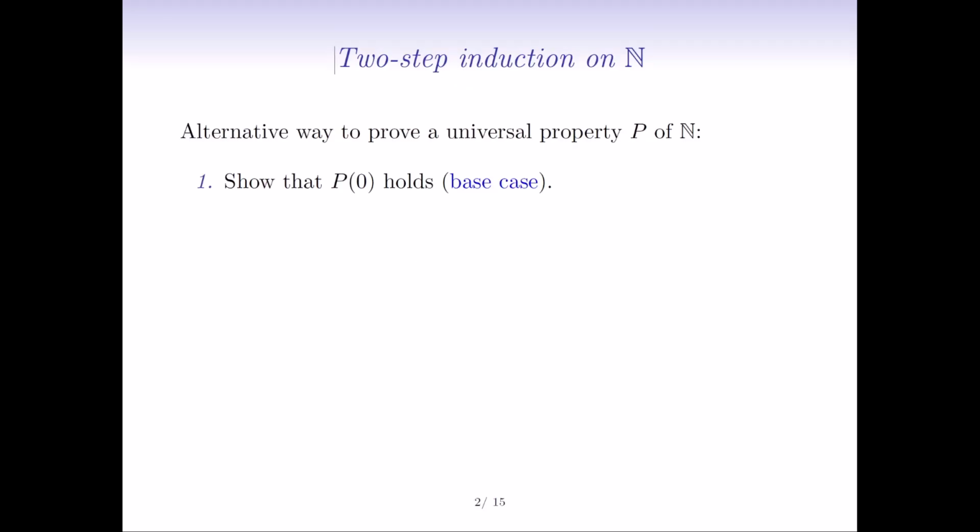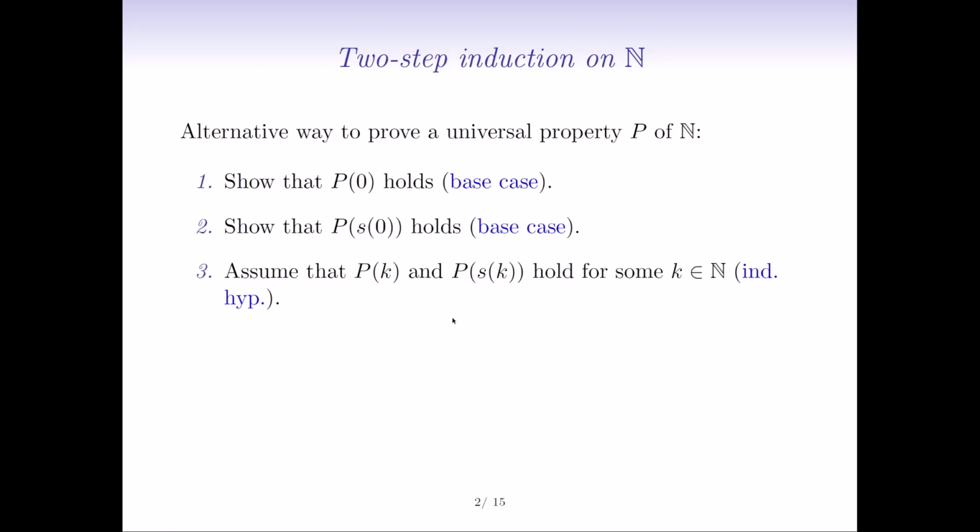Okay, so let's first briefly recap the idea of two-step induction on the natural numbers. Two-step induction on the natural numbers says that if you want to show that some property P holds of all natural numbers, you can proceed in the following way. First of all, we'll show that P is true of 0, and we'll also show that it holds of the successor of 0. So we're going to show two base cases, that the property P holds for 0 and 1.